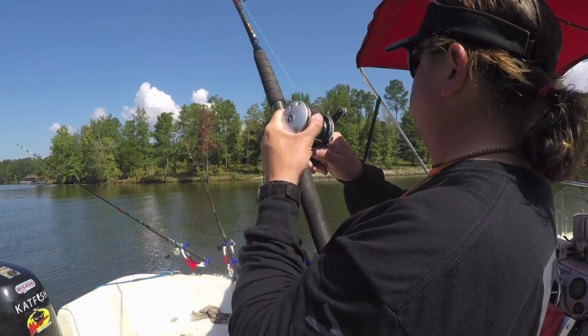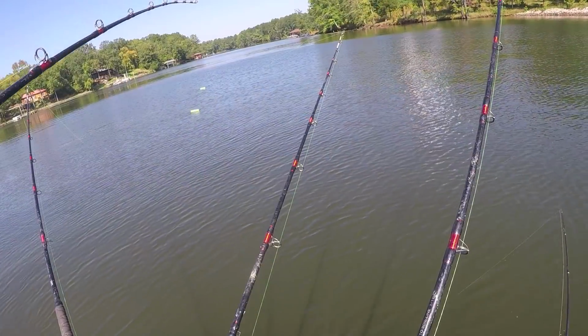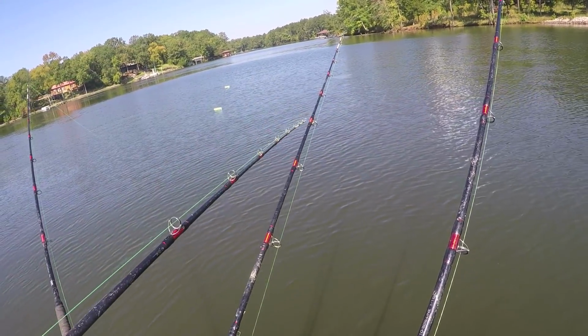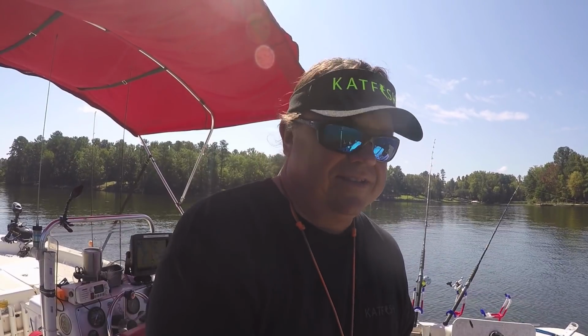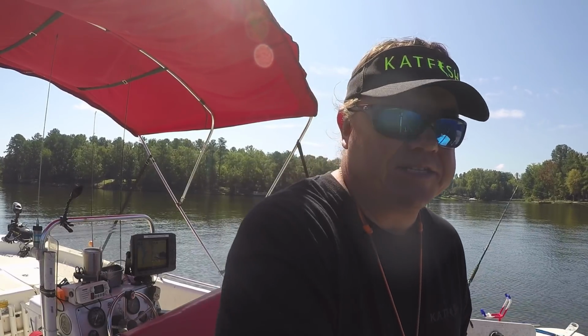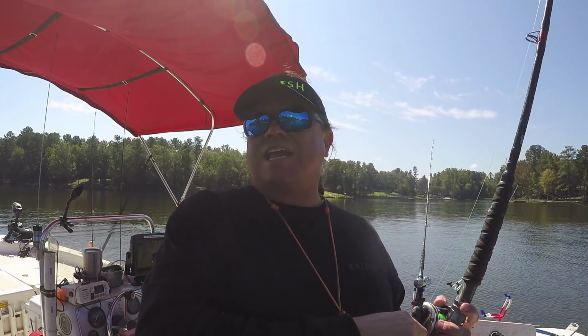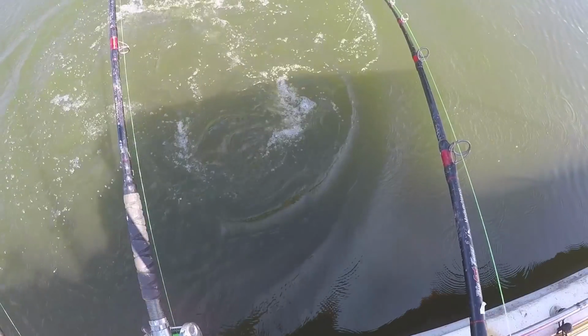Running like a... Thing's swimming all over the place. Almost acting like a striper. Maybe because it's shallow in here. Took off to the side, running like a striper. I don't think it's a striper though. I think because we're in some shallow water back here in this creek, they're just taking off. People ask me why I like shallow water fishing, and that's why. These fish take off. See some color. That's a good blue. That's a real good blue. Bigger than I thought.